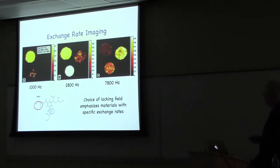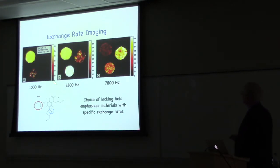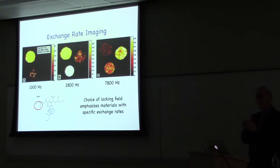This is one example of that. We actually looked at these exchanging protons, and this is actually X-ray contrast agent that's FDA approved. And this is showing this exchange rate contrast when we pick out that different intermediate frequency. We can isolate this example, which is just the iohexol. We can move it up higher, and we can accentuate this, which is now the iohexol with BSA. And then this is moving even further, where this is the iohexol. This is now just BSA on its own. So this told us that we could, in fact, manipulate contrast according to the exchange rate of the protons.